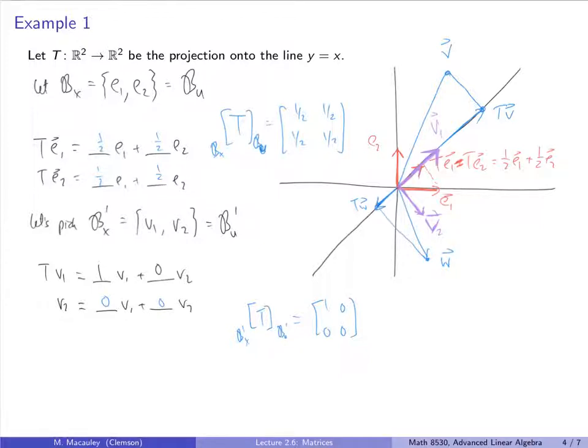Let's see if there's anything else I want to say about this. You may recognize that both of these, V1 and V2, are eigenvectors, if you know what that is. If not, that is fine. We will study that fairly soon. So there's typically two nice choices of basis for a standard Euclidean space. You either have your standard basis or you have a basis of eigenvectors, or as we will see later, generalized eigenvectors. Now, there's other ones as well. Those are not just the two ones, but those are probably the most common ones.